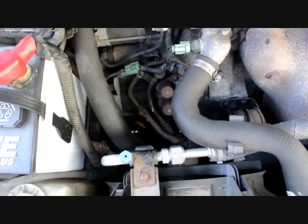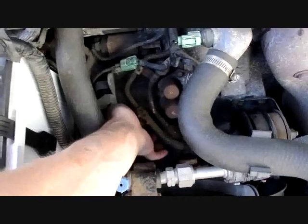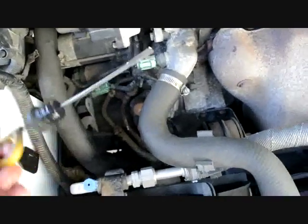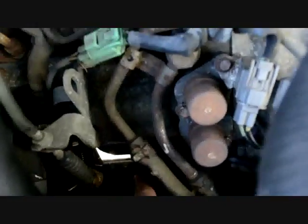Alright, so the dipstick is right here. It's a yellow thing. It looks like this. It's where you check the fluid on. That's where I'm also going to fill it in. There's a hole, and you can barely see it. It's right there, it's hard to see, but you'll be able to see.